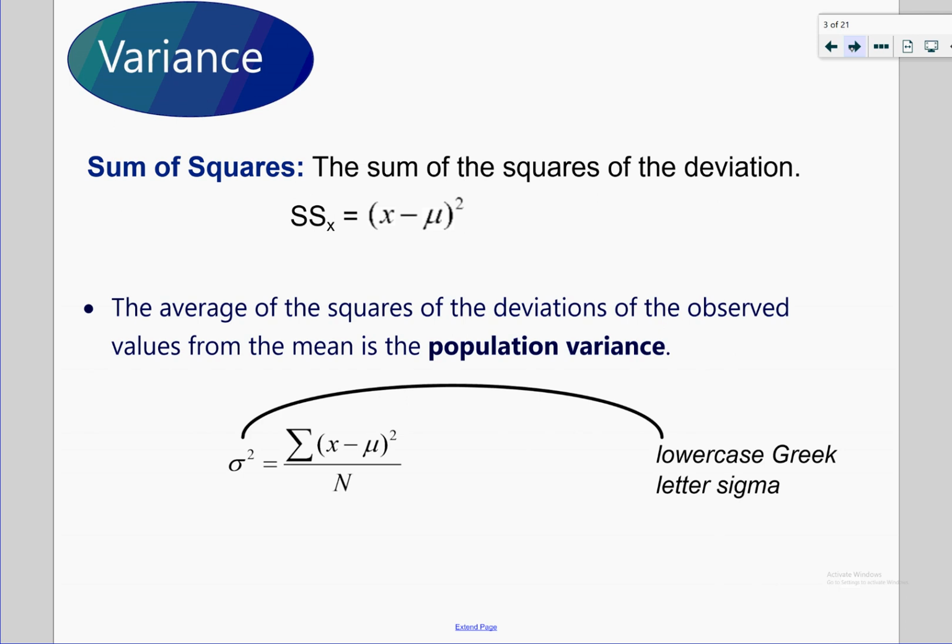And let's talk about variance. Okay, so variance, to be able to calculate that, we need something called the sum of squares. The sum of squares is the squares of those deviations that we just calculated. So you'll notice here that inside that parentheses is that deviation calculation, and we're squaring it. So we can take all our deviations and square them, and then we calculate the sum of that. The sum of that is what we're going to do in our third column in a little bit here. And that value is what we're going to need to calculate both variance and standard deviation.